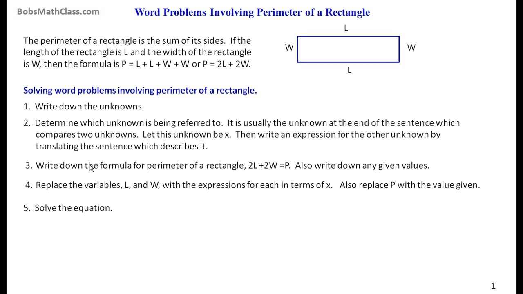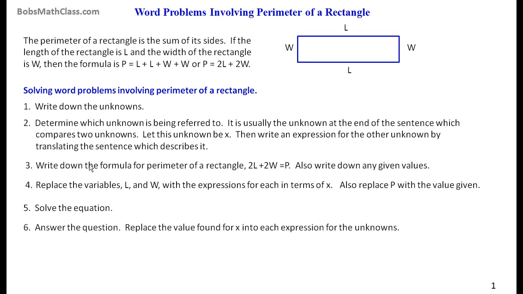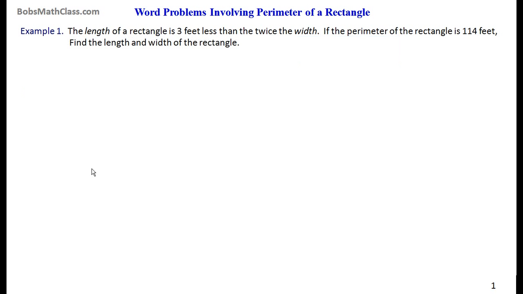Number 5. Solve the equation. 6. Answer the question. Replace the value found for x into each expression for the unknowns. 7. Check the answer using the values found and the formula. Okay, you might want to pause to write down all the directions, but we'll get started. Here's our first of two examples.